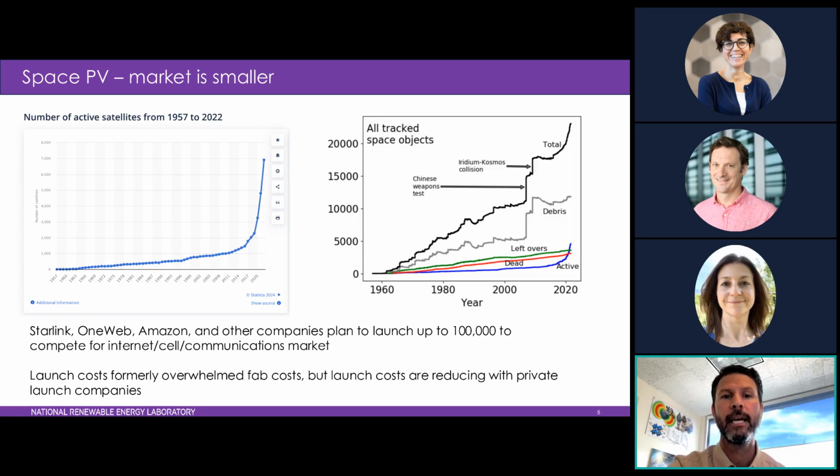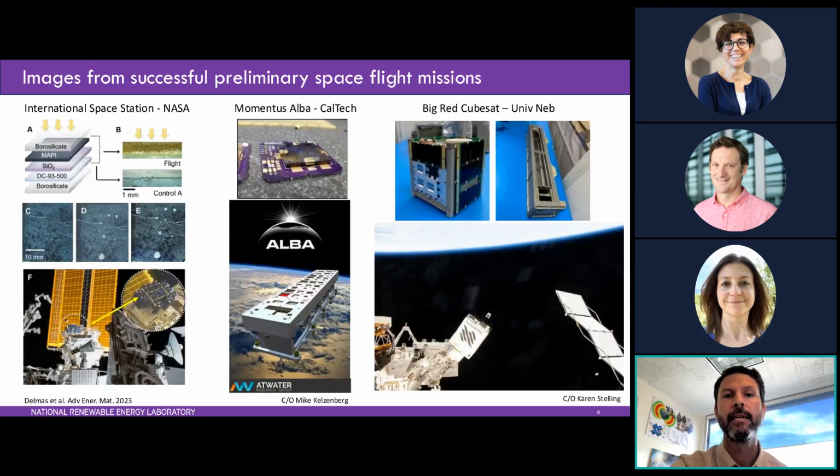And so the opportunities that perovskites offer here are also really interesting. To work through some of the initial challenges of this, we've launched some perovskite solar cells in a variety of different satellites. You can see on the right there, that's off the International Space Station, and you can see the moon in the background if you look underneath the wing on the right. You can see a CubeSat being ejected from the International Space Station, which has had perovskite solar cells from our lab on it, and it tracked its 100-day mission, and the solar cells survived. So we're very excited about that.